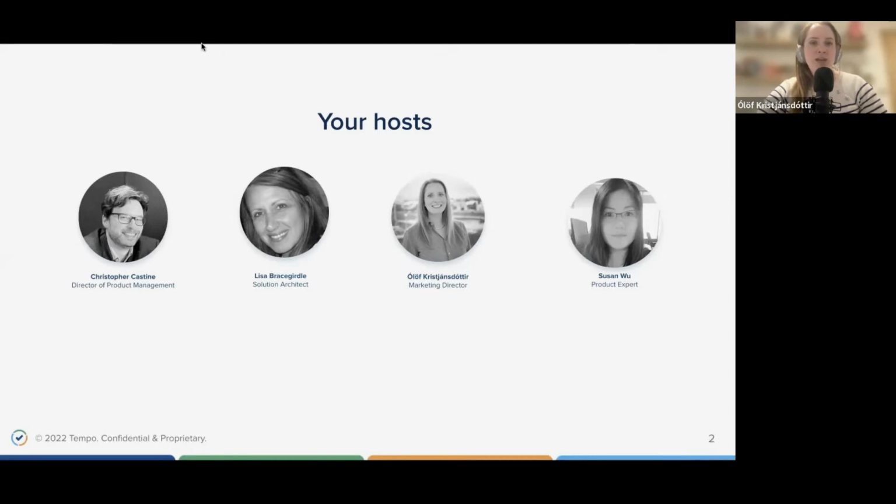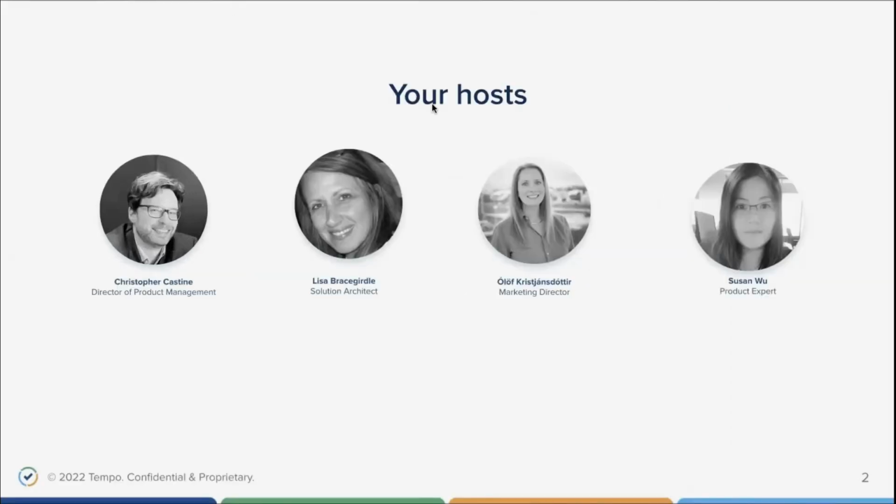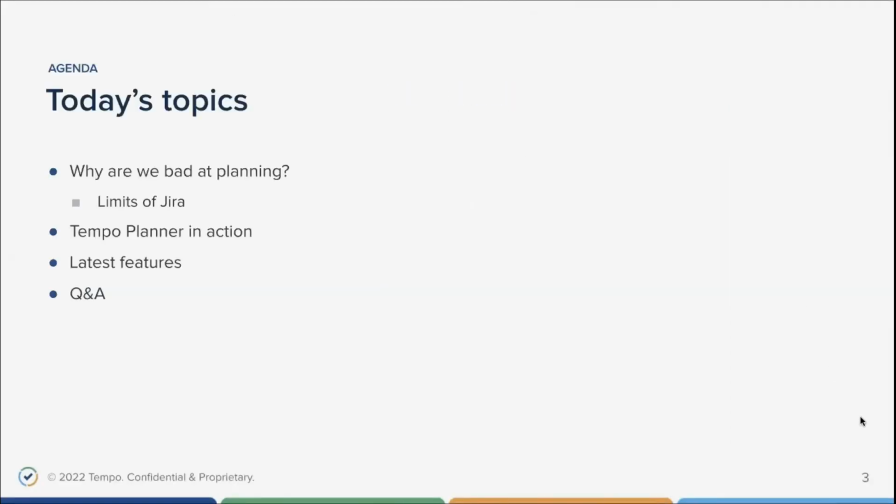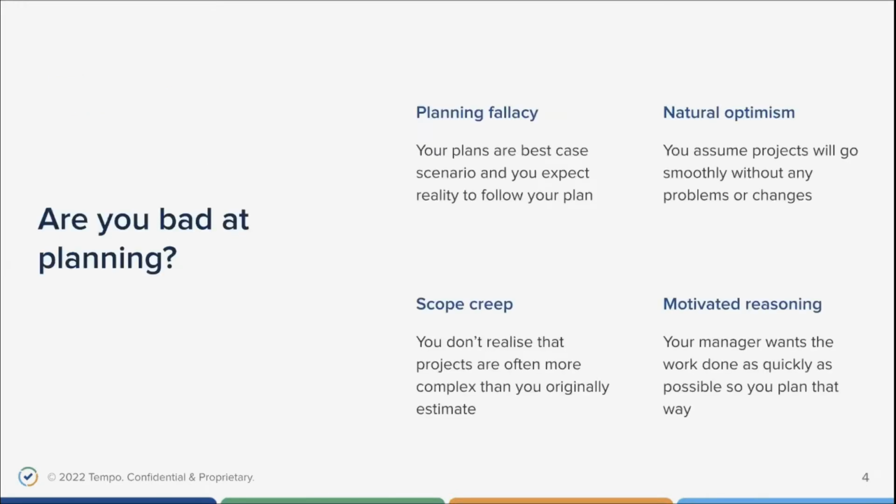We're going to go ahead and stop sharing our cameras so that you can focus on the content of the session here today. And we will start by taking a look at today's agenda. We'll take a brief look at some of the challenges of planning and the limits of Jira, and then Lisa will take you through a demonstration of Planner in action, and Chris will follow up with an overview of the latest features the product has to offer and some upcoming new features, and we'll round up the session as usual with a Q&A. Well, let's kick off things by looking at planning.